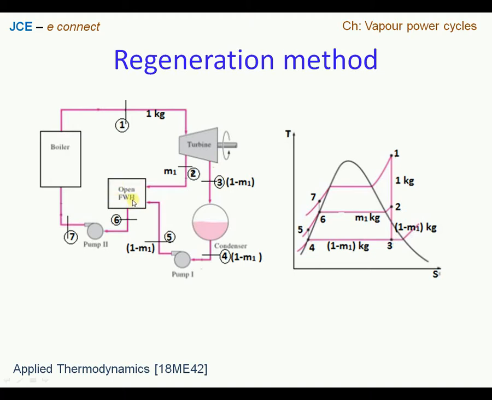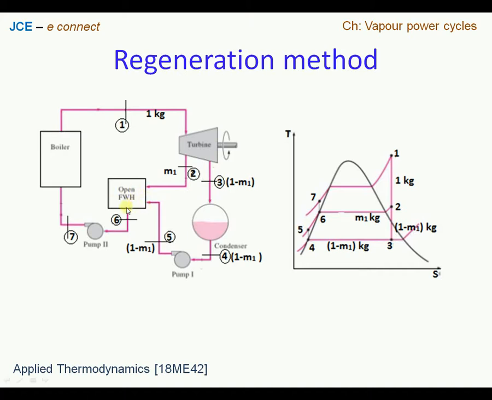The other type is the closed type of feed water heater, in which the partially expanded steam passes over the feed water inside the device without getting in direct contact. In that way, the steam flowing through the feed water heater and the feed water can be at 2 different pressures. The closed type feed water heaters are a little complicated in design because of the tubing network, and heat transfer characteristics are also not better compared to the open type.